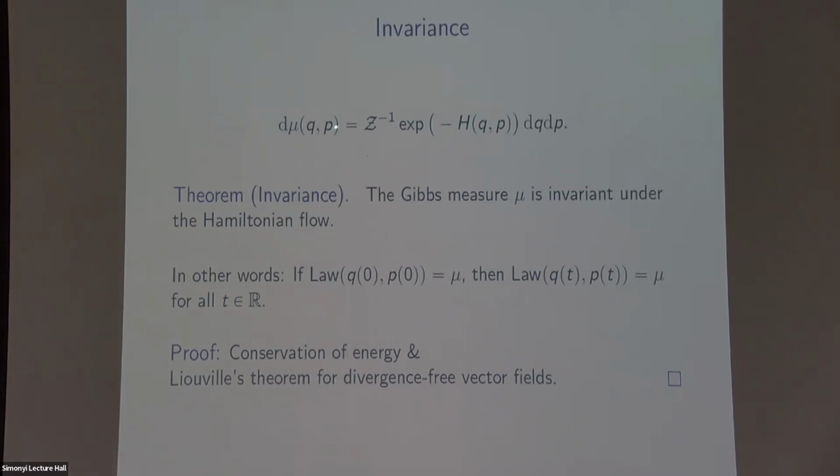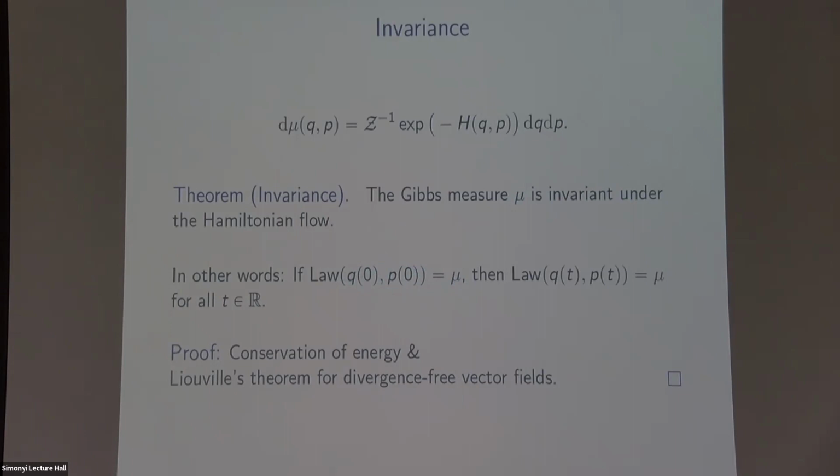So here's this measure that we had, and here's the theorem that will motivate the rest of this talk. I'll just call it invariance, and it tells you that this Gibbs measure mu is invariant under the Hamiltonian flow. Let me put this in slightly different words because it might be more helpful to some of you. Let's assume that our Q0 and P0 are random. It's not just a fixed vector; it's a random vector, and it's assumed that the law of this random vector is given by the Gibbs measure. That makes sense because it's a probability measure.